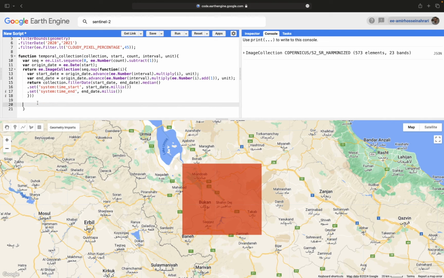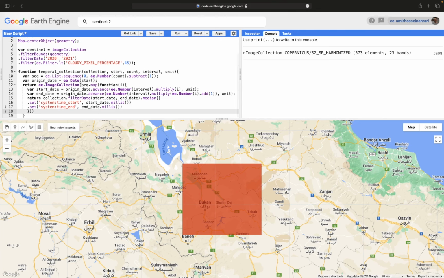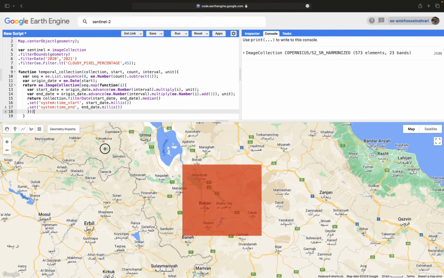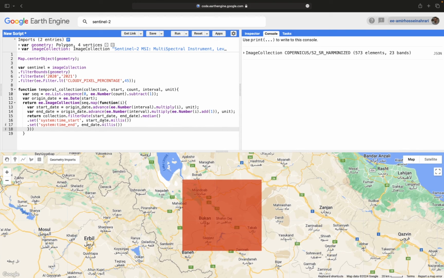Definitely, writing such kind of code and working with such kind of functions is not easy for beginners, for the Google Earth Engine beginners. That's why I suggest, if it is difficult for you, just copy this function and paste it into your own code in the first step to learn how it works.